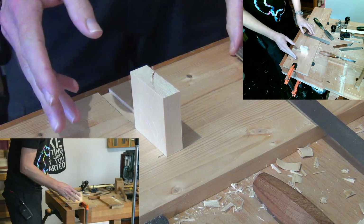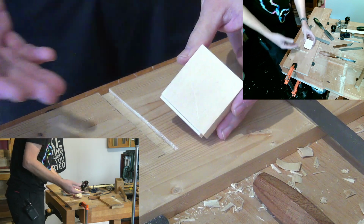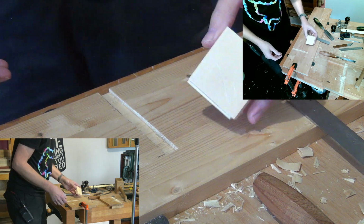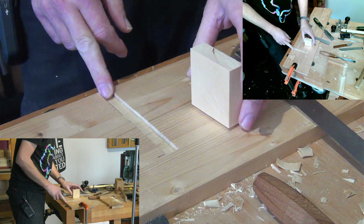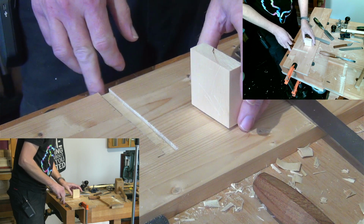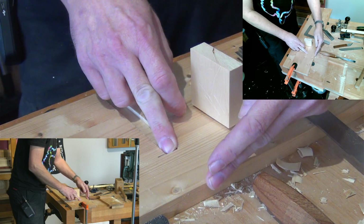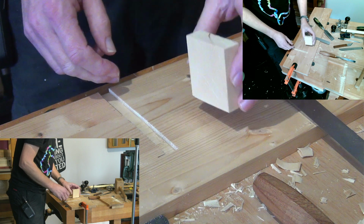Well, a stopped housing, if you don't know, is often used to join intermediary shelves into things like bookcases and cabinets. Basically, it is a groove that extends usually from the back of the bookcase towards the front, but not coming all the way to the front. So you don't need to see the end of the groove.